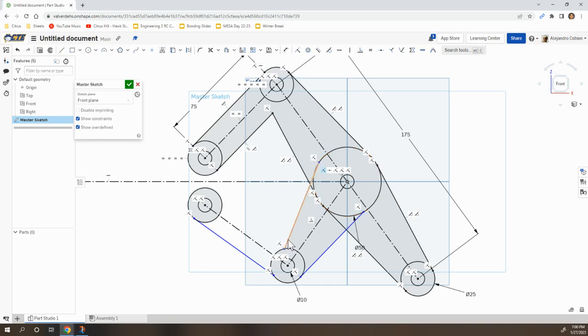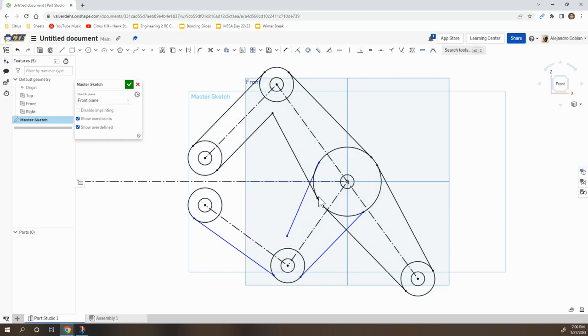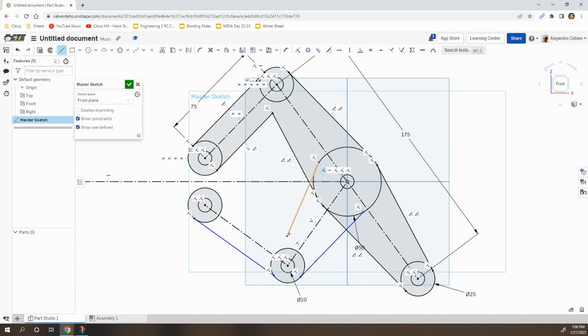Oops. I'm going to get rid of this constraint here. We are not connecting these circles with this line. So I'm going to move this back over here. And this line actually is going to go from here to here. So once again, these 2 lines do not touch this circle. They connect with each other.